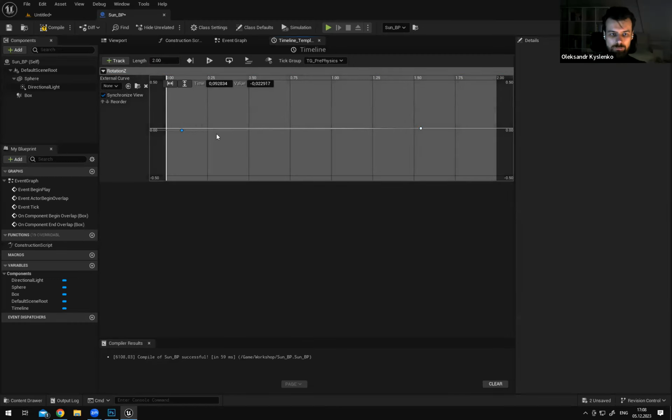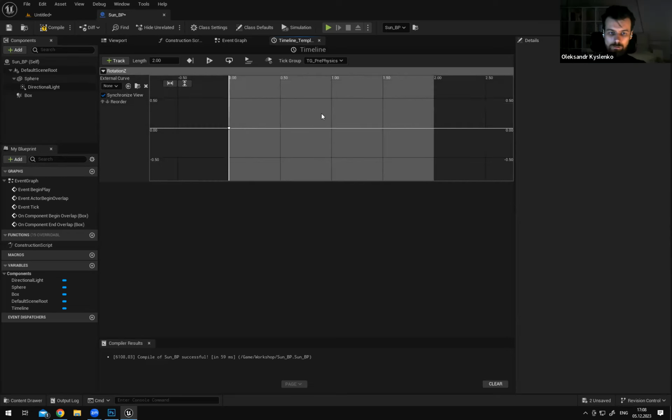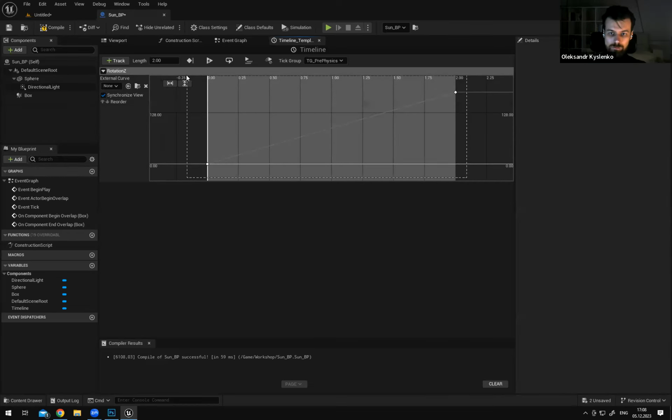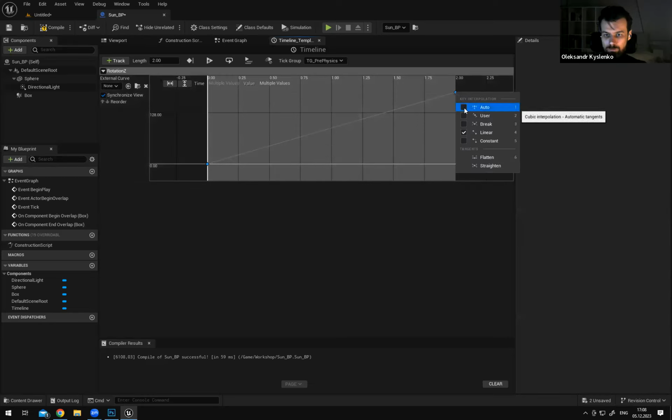Let's say 2 seconds. We create 2 key points on our graph and just set them so the default position would be 0. So at time 0, the value of rotation is 0. At time 2, meaning 2 seconds, the value would be 180 degrees. And we can actually smooth it out like that.